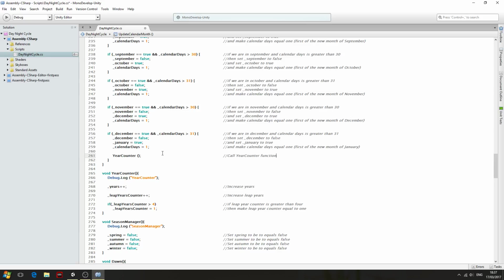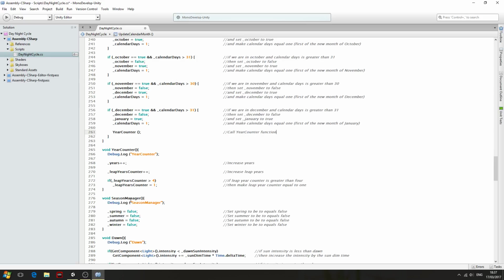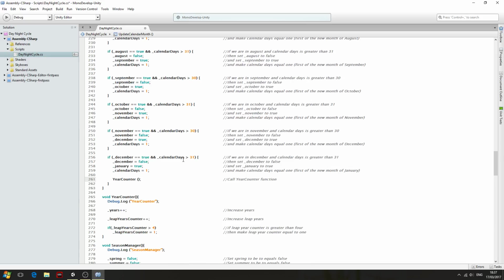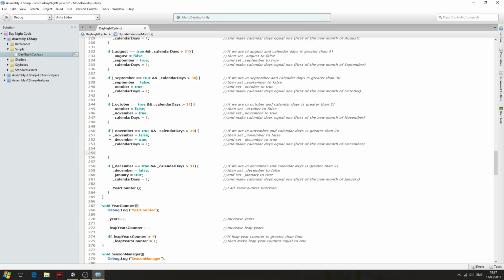And we also need to call the seasons manager function. So let's have a look at where we actually need to put that. So we'll set winter here when we actually switch to December. So we're actually in the November if block. And we'll just call that seasons manager, open and close.